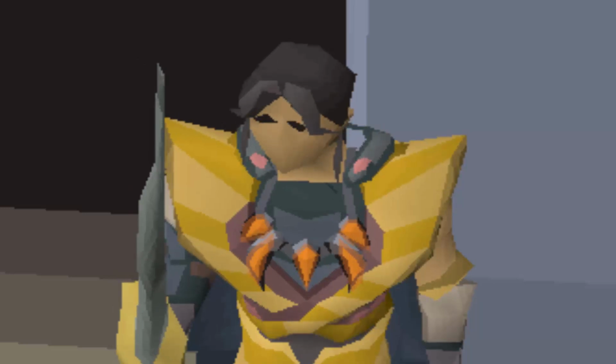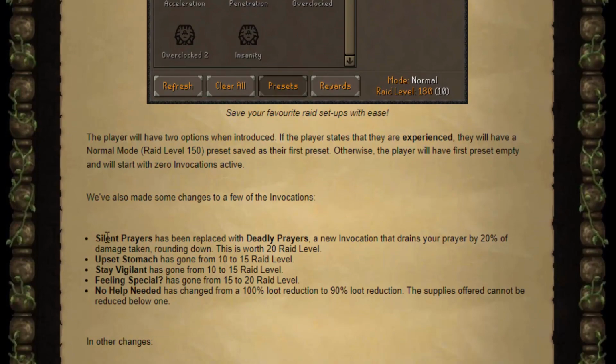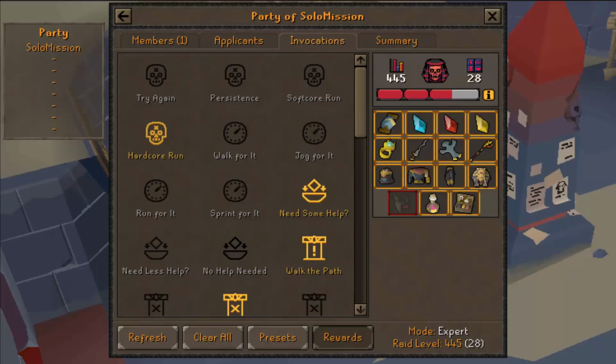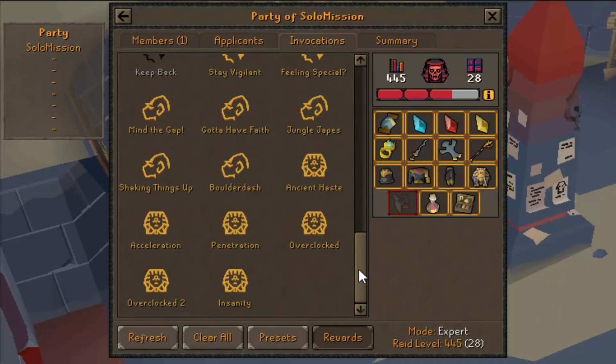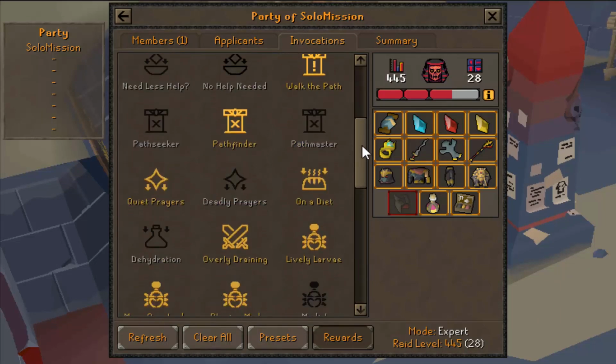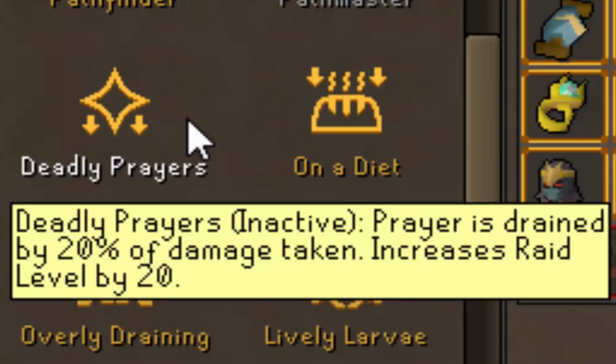Everything's about to change. There's an update! So they did some more balancing changes which changed some of the raid levels for each invocation. Wow, this is my old 425 and now it's 445 raid level. So I know I can do this. I just need to find another 5 raid levels and I can get the pet transmogs. And there's this new invocation, Deadly Prayers, which drains your prayer when you take damage.